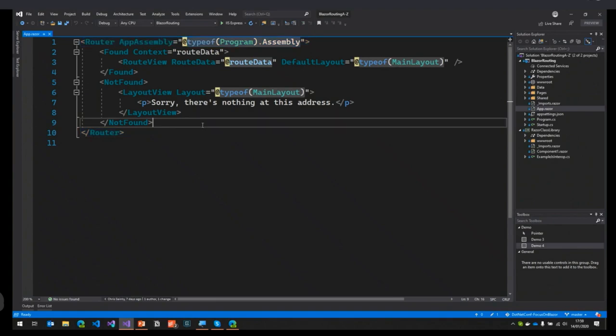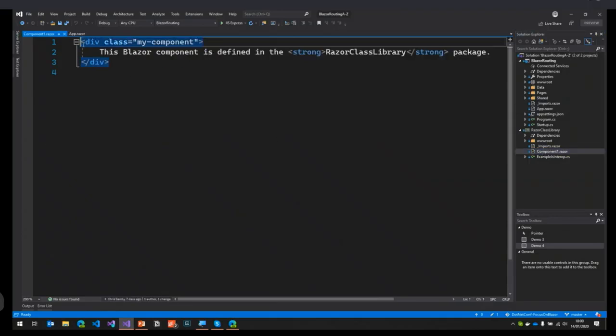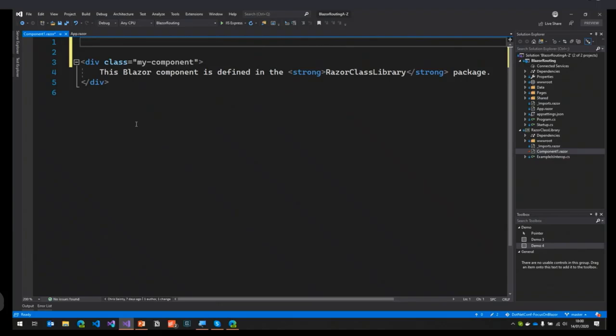So here's the app component, and this contains Blazor's router. We talked about this earlier. And we can see that we have the app assembly, and we're passing in our Blazor application's assembly as a value there. So how can we load a page component from this Razor class library? Well, the first thing is I'm going to repurpose this component1.razor. I'm going to make it into a page component, okay? So I'm going to do that by using the page directive. And we're going to get a route template of RCL, okay? So that's all I need to do to make this a page component.